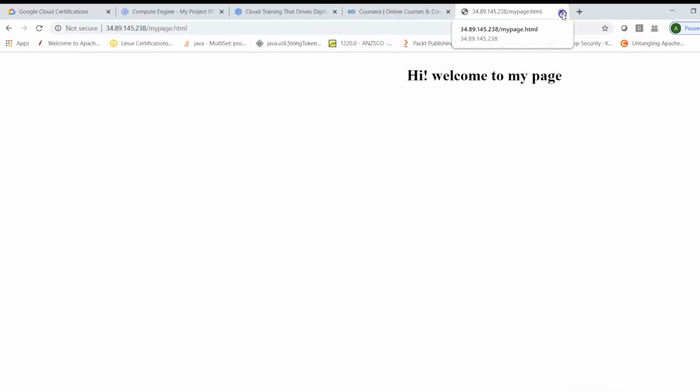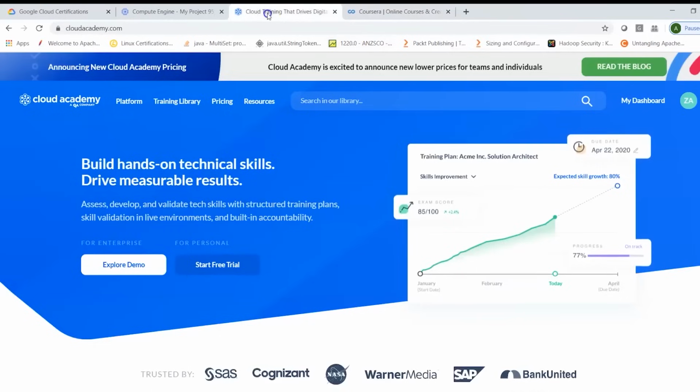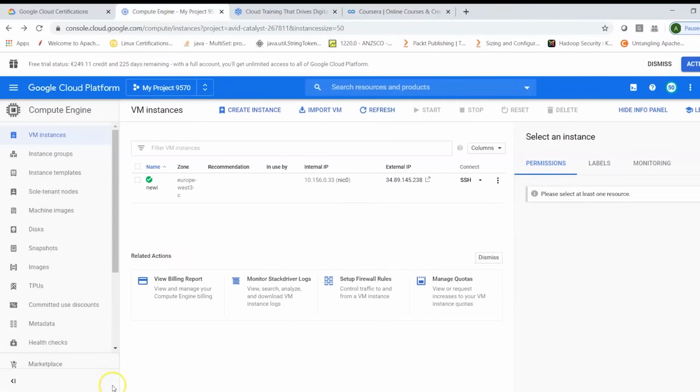So as of now, this is my web page which I have created, and this is hosted on my compute instance. Now obviously we can create a more complex website backed up by a database, use PHP, use MySQL to store the data, and then host your website on a Google Cloud Platform service such as Compute, where your actual code is running. So we can learn about web hosting on compute instances in further sessions.